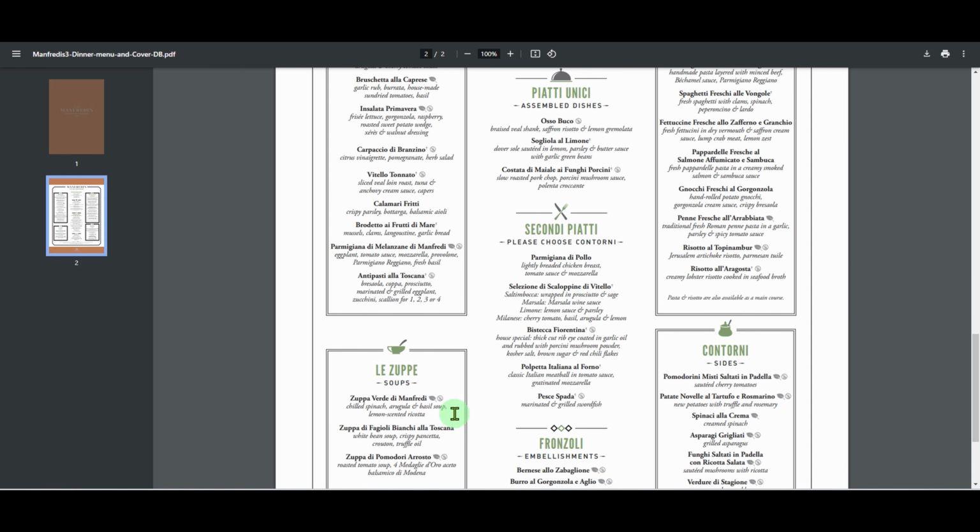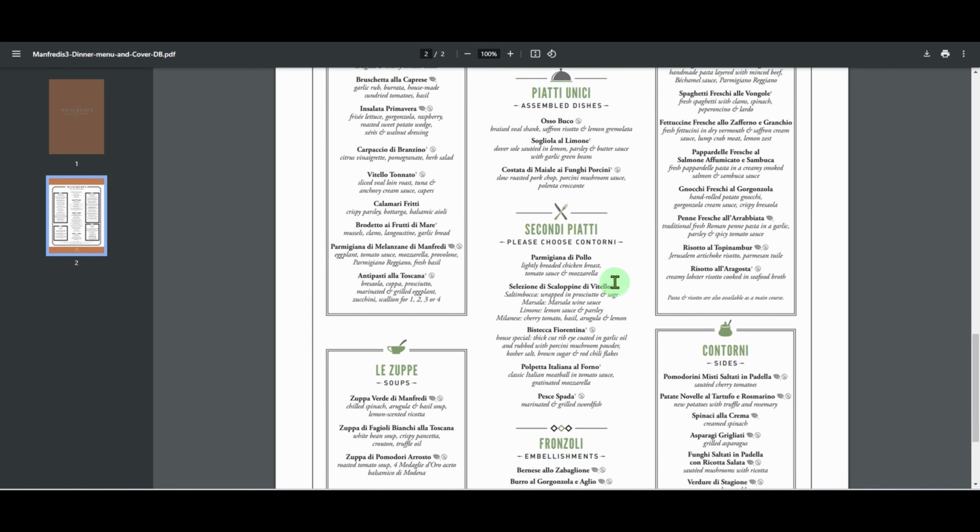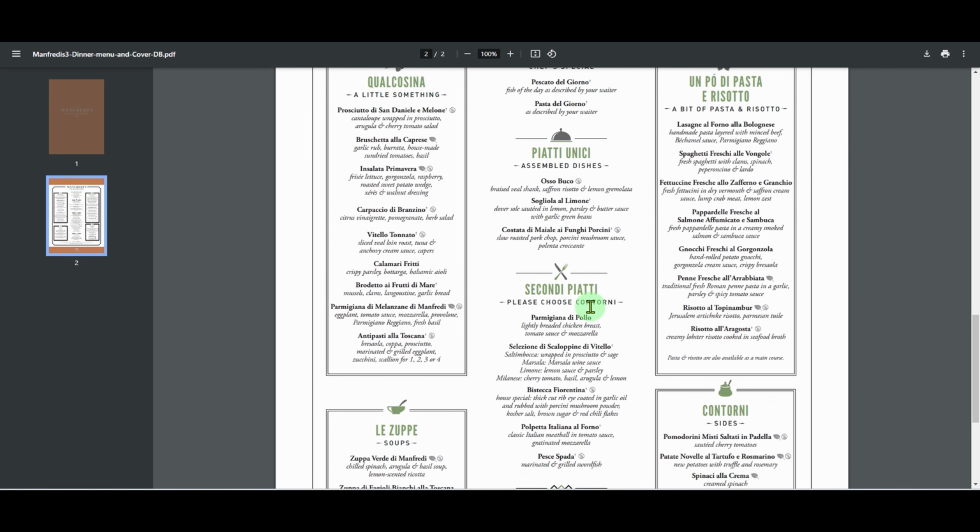I got something from every single section here, and by the time dessert came out, I was so full, I had trouble finishing dessert. What I did not know is maybe you don't want a soup, or maybe you don't want a starter. Maybe don't pick something from the starter and just go soup, this section, and this section. Or maybe the main dish that you're going to have, like the steak or pork chop, let's say, maybe that's too big for you. You can ask for a half portion so you have some room for dessert.